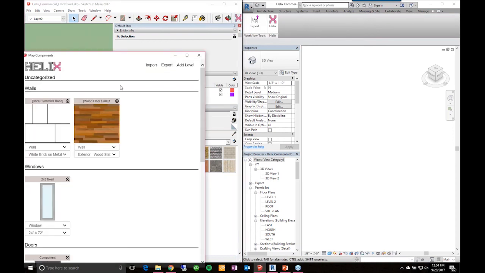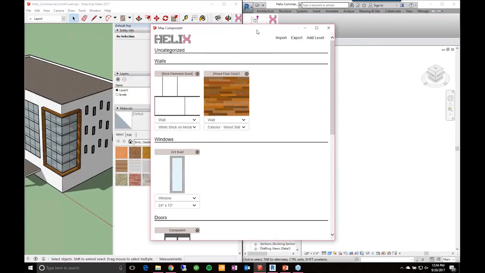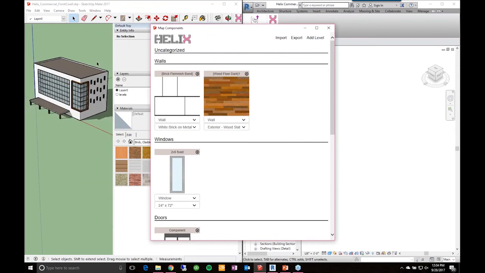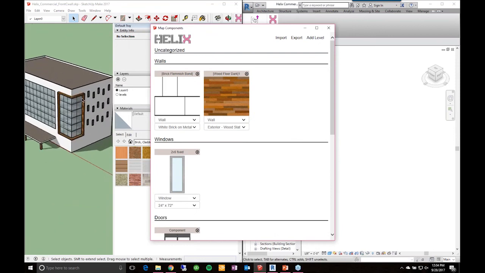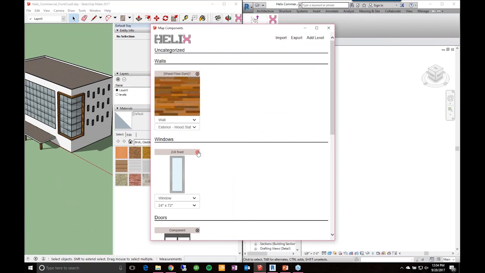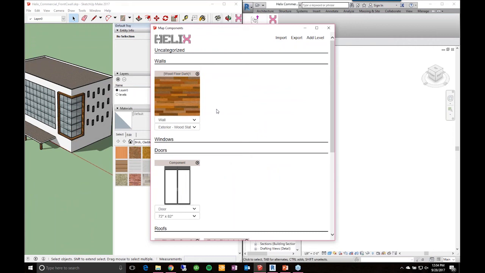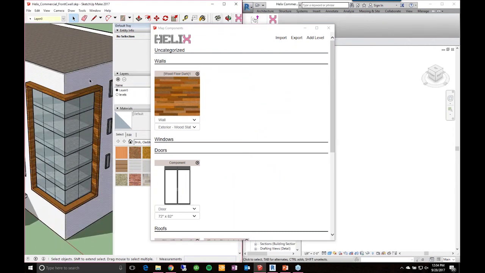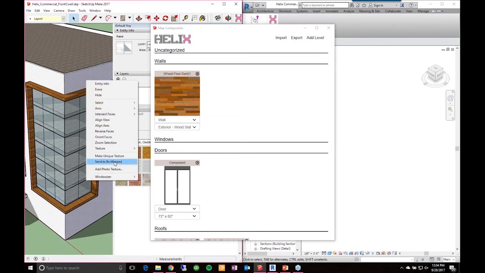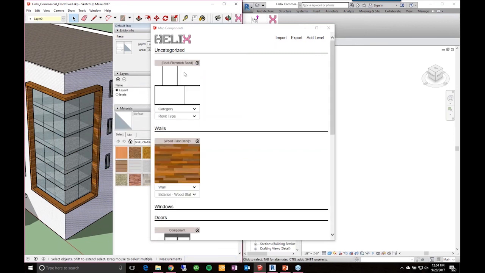And so over here, what we're going to do is start mapping different faces and components. To show how this works, I'm just going to take a couple of these out and unmap them. What you do is you select a single face, right click and say send to be mapped. And you can see it drops in this uncategorized portion right here. Then I'll click on the window and say send to be mapped, and the same happens. So SketchUp doesn't know what this is, just like AutoCAD doesn't know what elements are unless you assign them a layer.